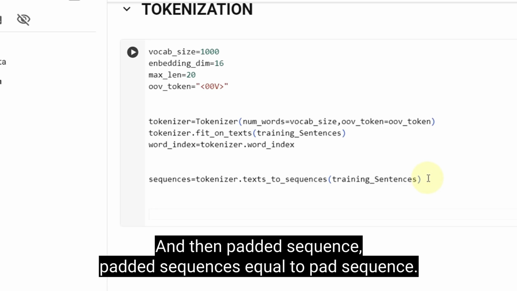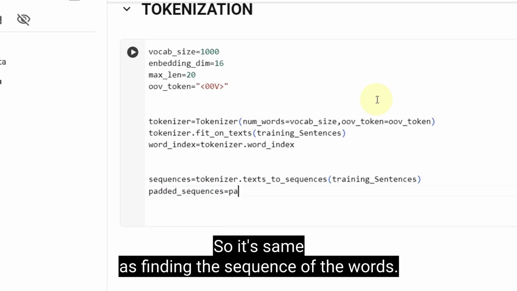And then padded_sequences equal to pad_sequences. So it's the same as finding the sequence of the words.